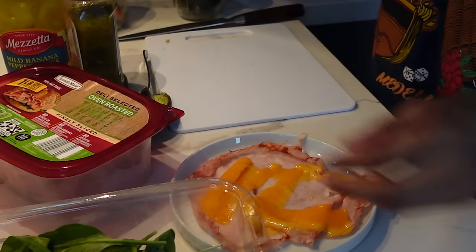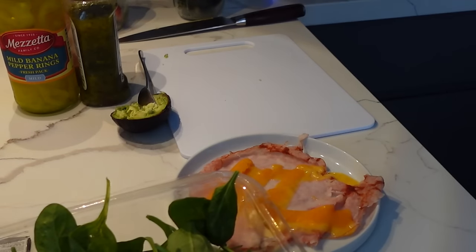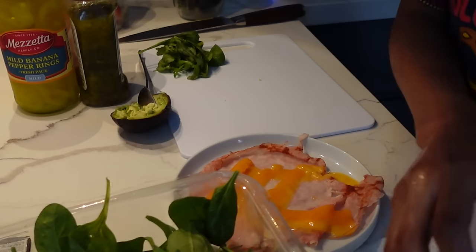This is for the plate for when I'm done. We're gonna wash off our spinach. I need more. I've been eating a lot of this and I think I just really like it. I don't think I've had spinach much before I bought this, so I didn't know if I liked it or not, but I think I do actually. Washed it off, wrung it out a little bit. I should be using some goat cheese, but I kind of don't want to eat goat cheese. Then let's get our tomato.